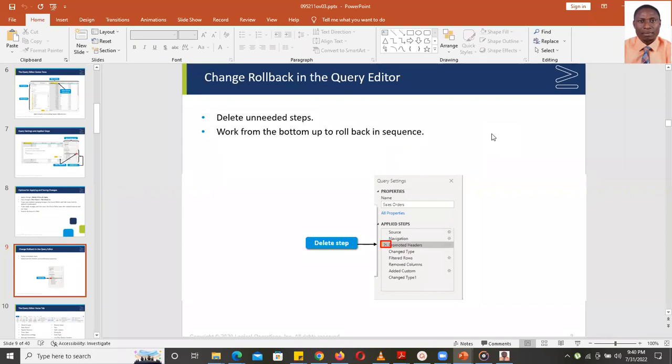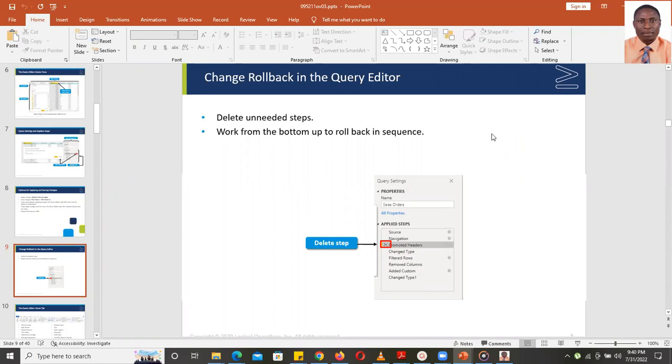But the query editor helps us to save the applied steps. So you can delete unneeded steps. You can delete them one by one, then that will take you back.